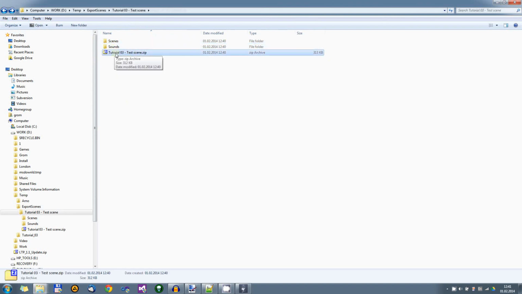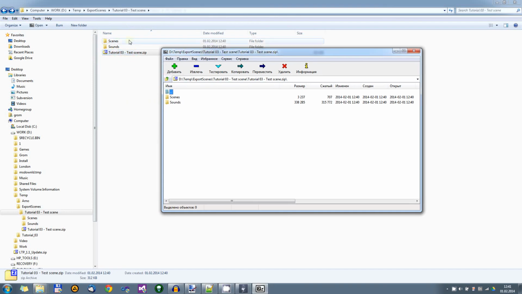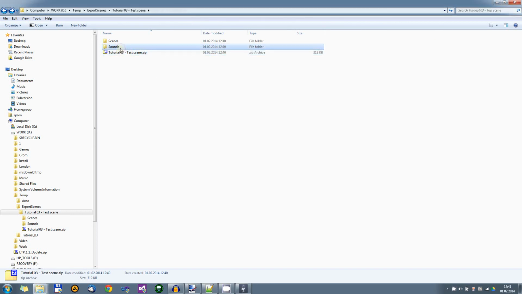This file contains exactly those 2 folders, but they are zipped. They are compressed. So please, if you want to send your scene to somebody or to me, just send me this zip file and everything will be fine. It will be published on the website. Okay, so this is the exported scene. You can freely share it with your friends.